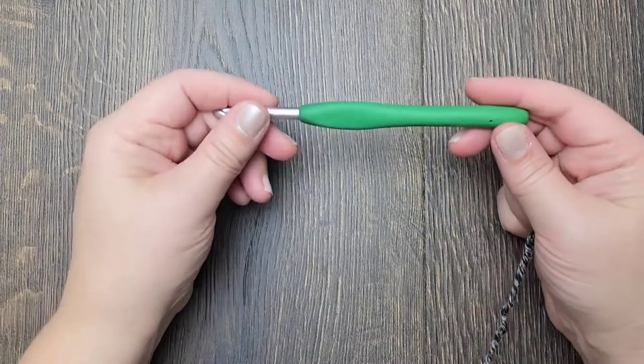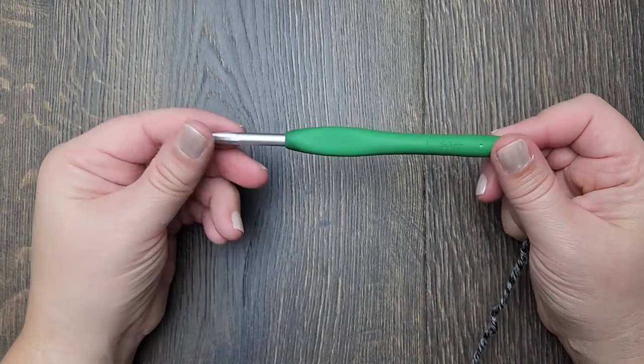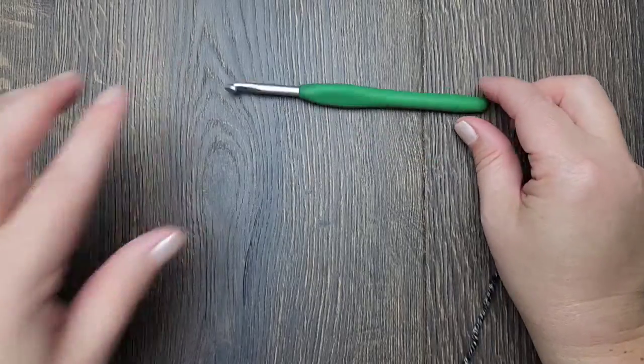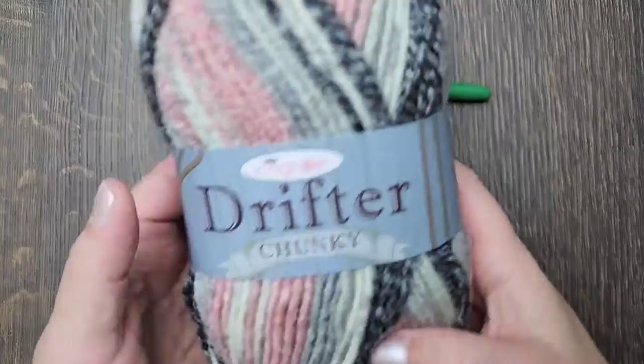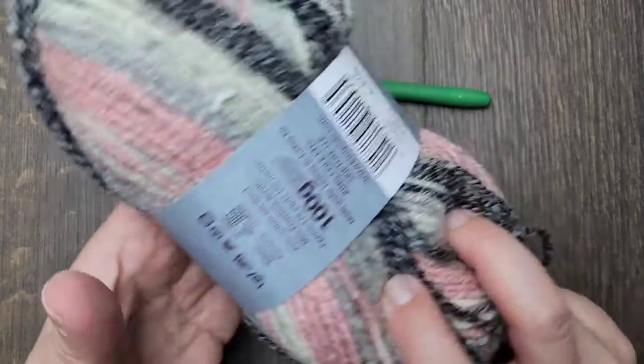For this project you will need a 5.5mm hook. I'm using my Clover Moor hook. And you will need some chunky weight yarn. I'm using Drifter Chunky from King Cole.